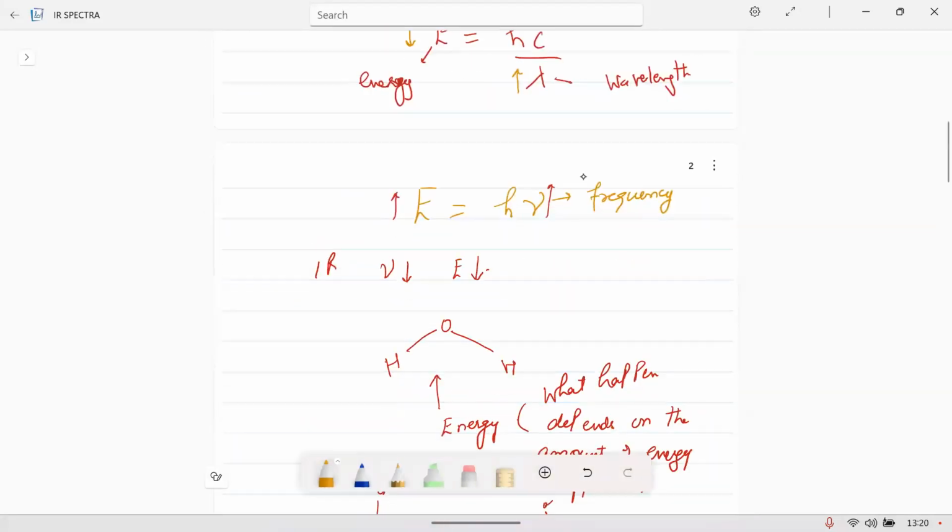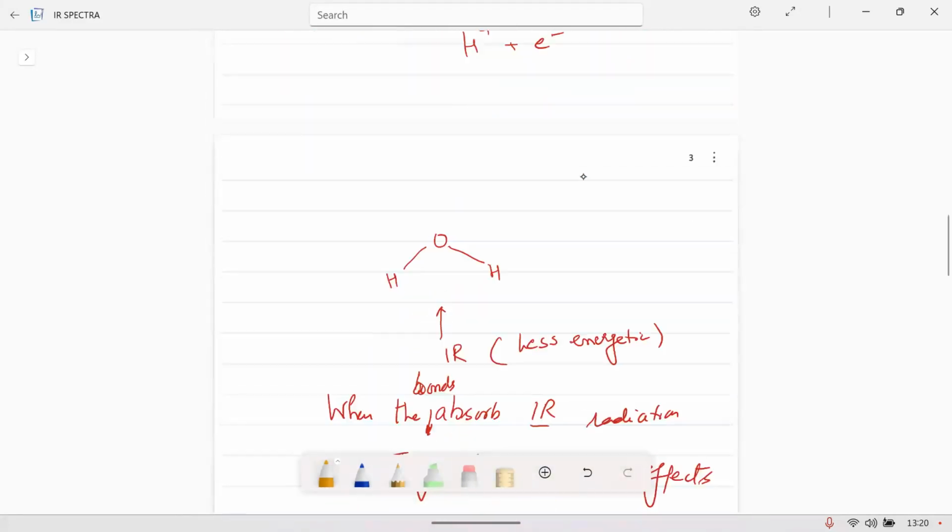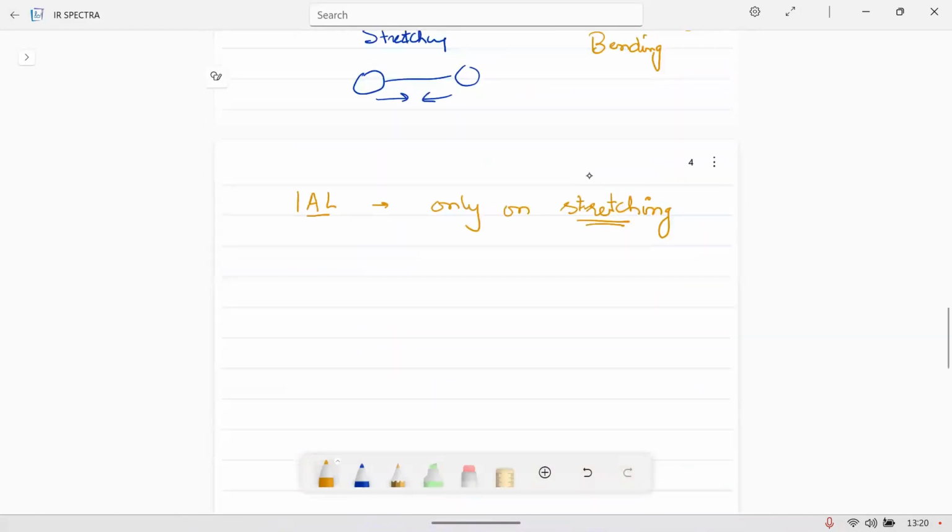Okay, next thing. As we said, the molecules or the bonds will absorb the energy, and then they may bend or stretch and so on. So what does it result in? What happens to it, first of all? When the bonds stretch or bend, what happens is the bond polarity may change. Bond polarity may change.